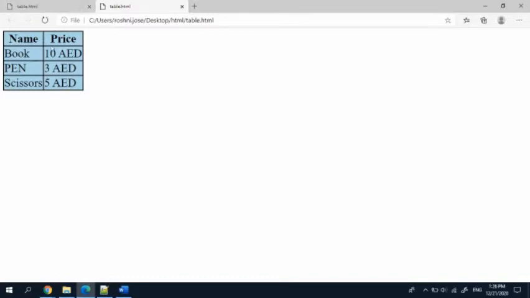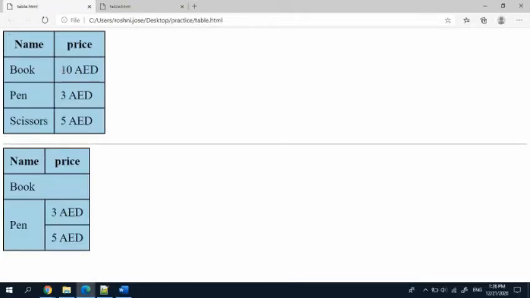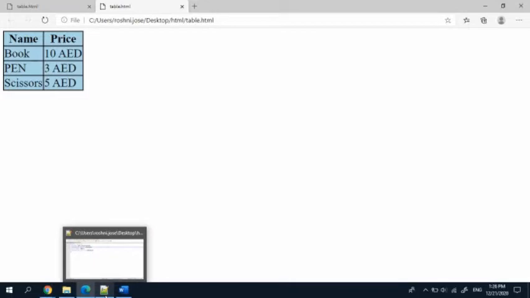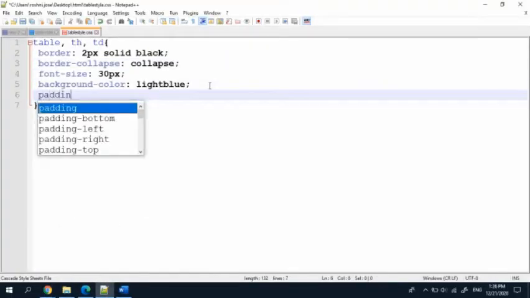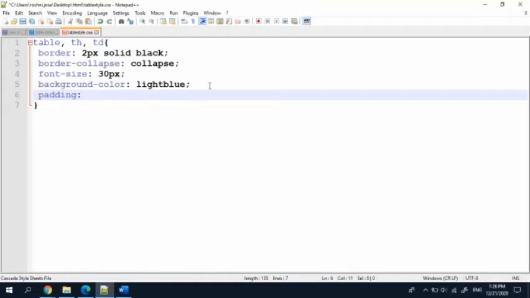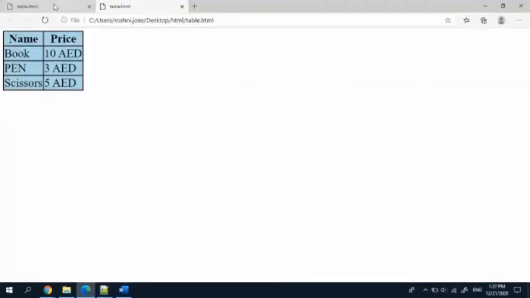Now we want a little space between the data and the border. If you see here, there is a space between data and border, and this is applied by padding. So I'm giving padding as 10px, save it, and I will refresh the page.